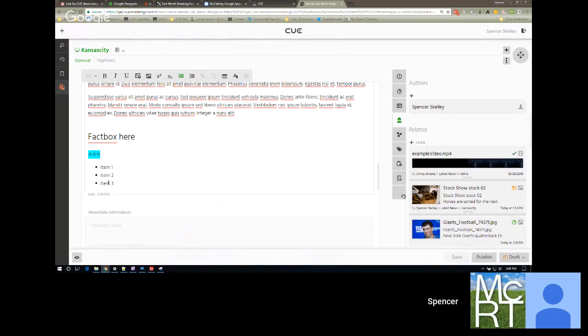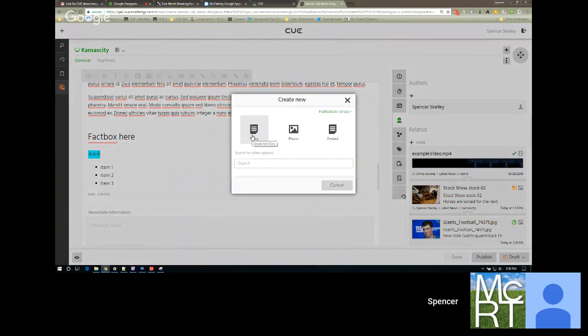Okay. Well, if there are issues on the other side when it comes to bullet lists, we'd like to hear about that. Are you guys planning to have a fact box element available ever? Yeah, it's tricky because the plan for fact boxes is we'd like to make them a separate object that you would create just like you do a story. That way we can have standing fact boxes that we can associate with many, many stories. Like, for instance, you could have a football schedule that you could update in one place, and then it would be updated wherever it runs. Or election information, that sort of thing, dynamically updating fact boxes with multiple stories.